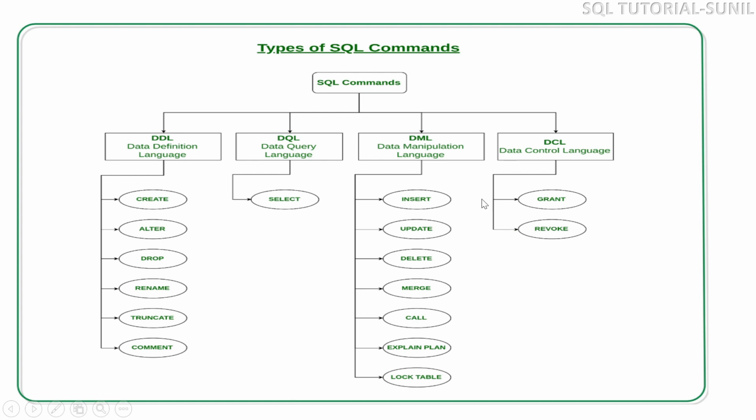So these are the four things: DDL, DQL, DML, and DCL. The DDL and DML classes would be over in 1 or 2 sessions, but later we will be having more sessions on select only, DQL only. After this, our entire course will be on select only. We will have so many explanations, and there are so many options in select, so we have to go through each and every one. So the major part will be covered in select only.